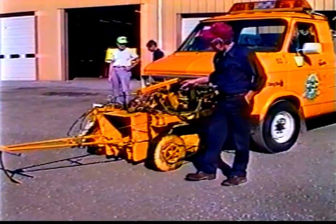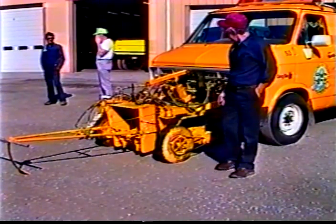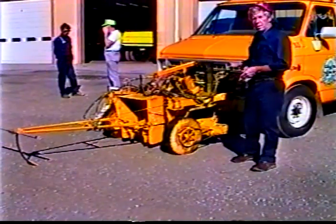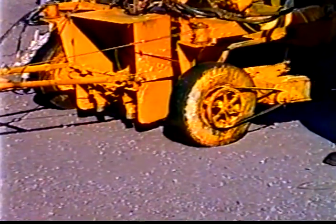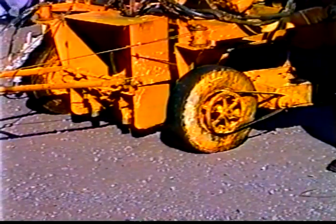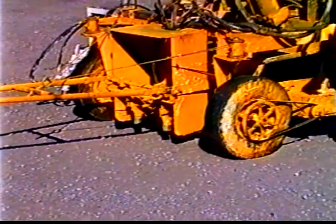One thing else I did want to mention was the reason we mounted all the guns on its own suspension system was to keep a constant distance from the highway. We figured if we mounted them on the machine itself, the weight of the machine from full load to empty load would vary enough, would change the width of the line as you went down the road. This way, everything stays the exact same height off the highway, and the line stays the exact same width. You don't have a variation in it.